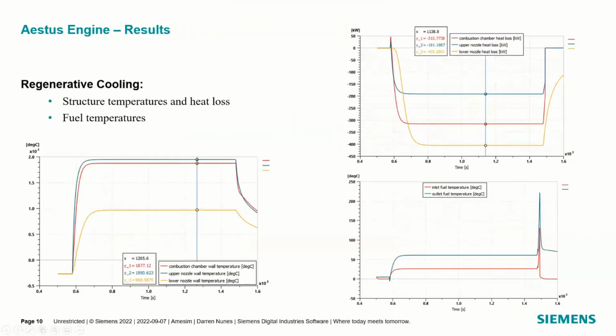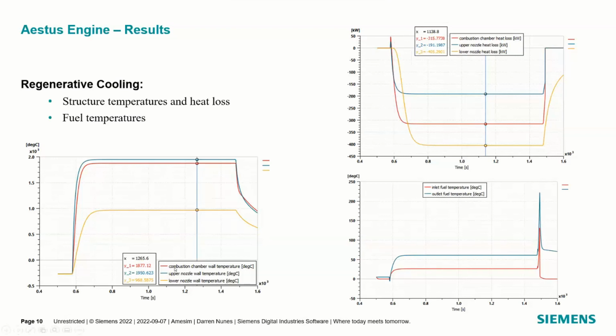The last is kind of the results of this first part of developing this model, right? We developed this ASYS engine and compared it to test data, right? So AIM-Sim gives you a whole bunch of variables or outputs per the component, per the fidelity. But what we're seeing here is the structure temperatures and heat loss and the different fuel temperatures, right? So these are all plotted as a function of time.